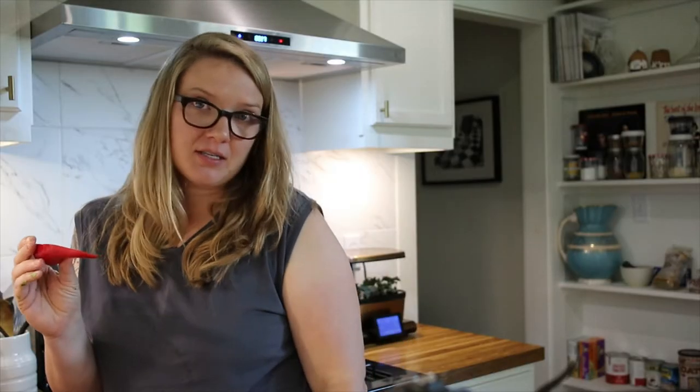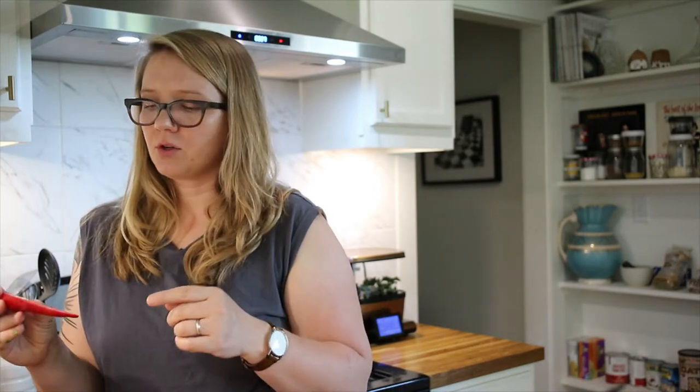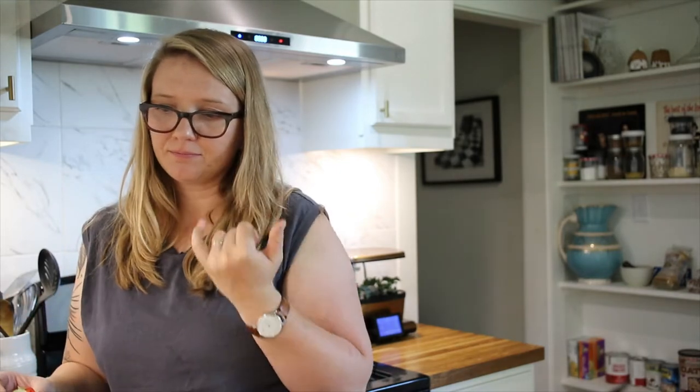Allison doesn't love spice, so I tend to tone it down or make it optional wherever I can. So what I like to do is just cut into it and give it a sniff. You can kind of tell, you can even just taste it to get a sense of exactly how hot it is. This one seems pretty mild to me. I'm still going to take out the seeds and the veins because that's where a lot of the heat lives, to keep this sauce as mild as I can. And then when I want my taco to be really spicy, I'm just gonna put this raw jalapeno that I'm gonna slice on top of it.